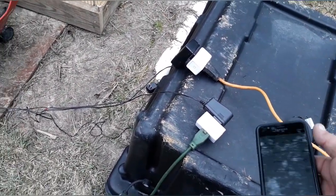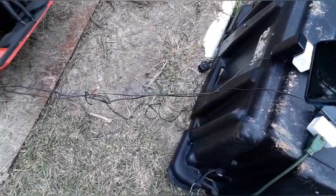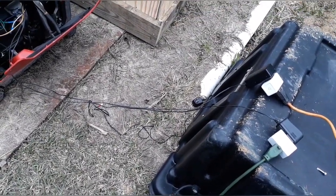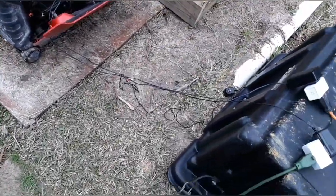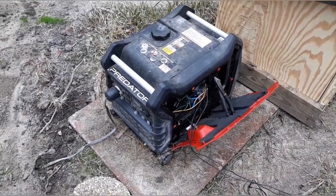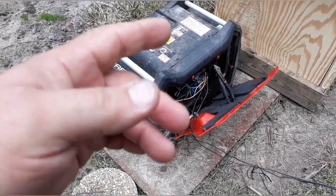For the transformers — I took one off a Roku box, the other came off some kind of device. As long as it's got at least half an amp at 12 volts it'll activate those relays. They're actually Ford relays out of a pickup truck that I had left over, and I used those for the on and off switches.